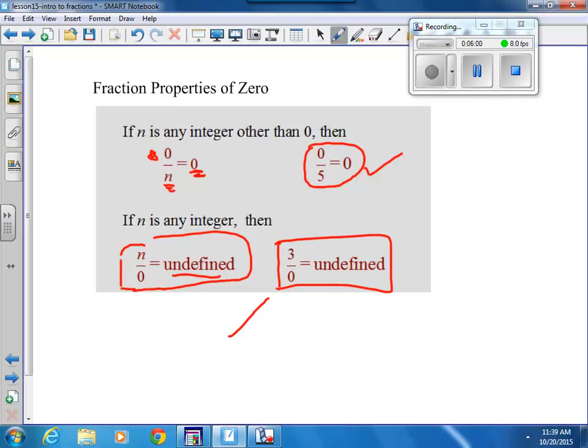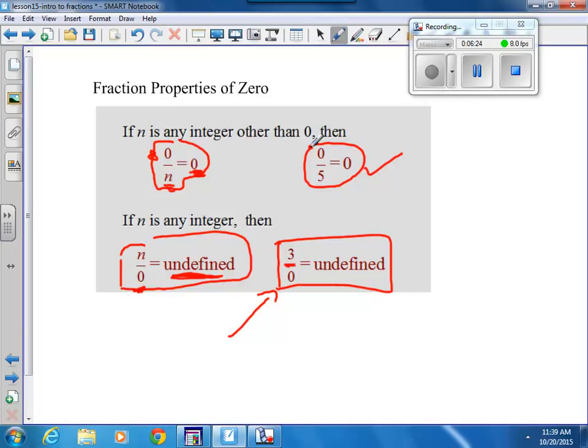One of my students said "0 under the line is undefined." It's how she remembered it, sort of singing a song. 0 under the line is undefined. That's true. You just want to store that into your own mind. 0 in the numerator, we can perform that division and get 0, but 0 in the denominator we cannot, and we call it undefined.